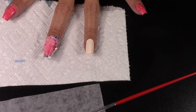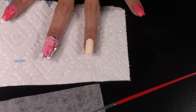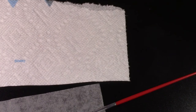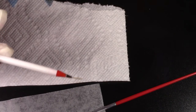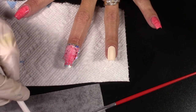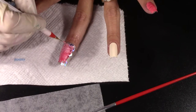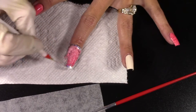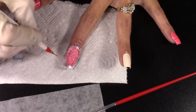Now what I'm going to do, I'm going to cheat. And I'm going to take a detail brush. Because I really don't want to do two layers because I'm afraid for this to set even longer and dry. And I'm just going to start making some random swipes.